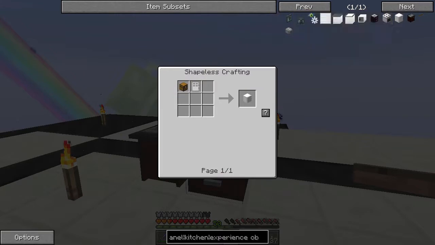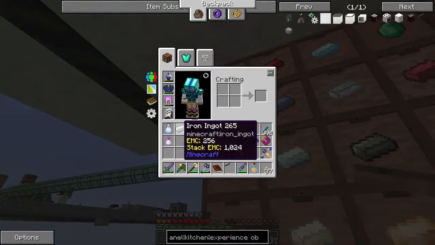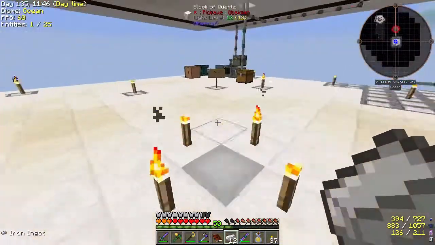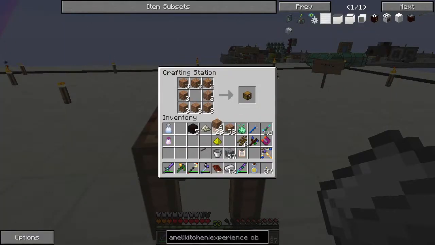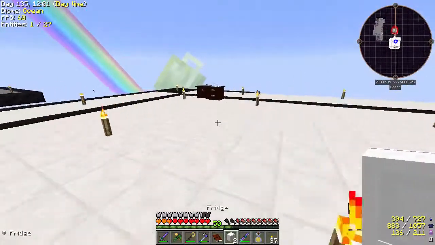I wonder if we make the fridge if we could. So the fridge is literally just an iron door and a chest. So I have plenty of iron. Let's get, we need 12 iron for this. And I have wood on me, so I can make two chests. One, two. Make the iron doors. And there we go, fridge.